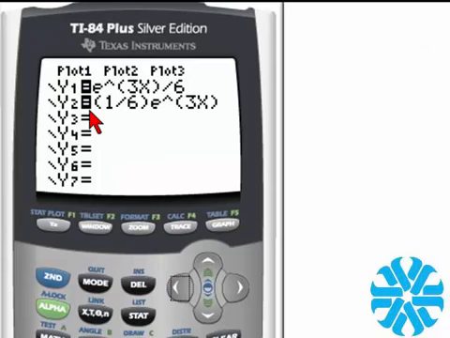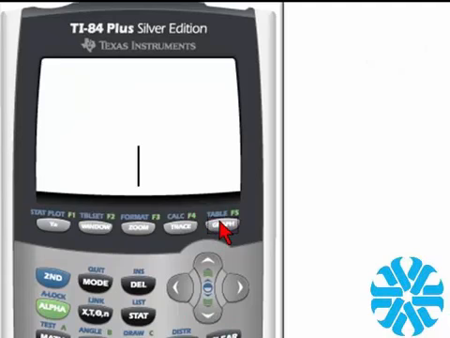And there the cursor is flashing, you can see on the equal sign. And if we hit enter, let me move down one, you can see that the highlighted part of the equal sign is gone. That means it won't be graphed. So if I go ahead and hit graph, the only thing that's going to show is this function here, because this is highlighted. Alright, so let's hit graph. And that's what the function looks like.